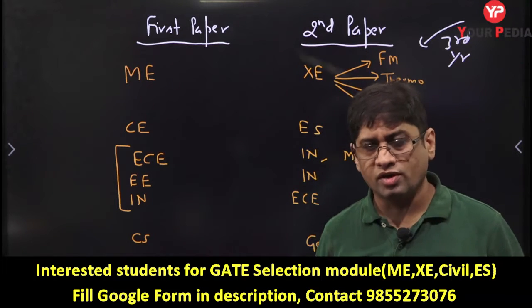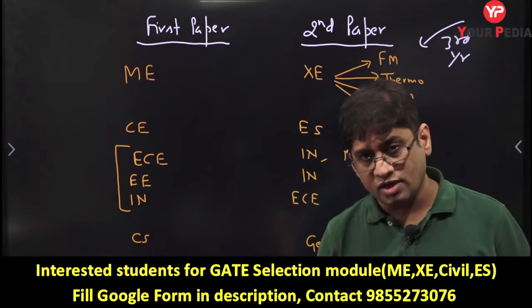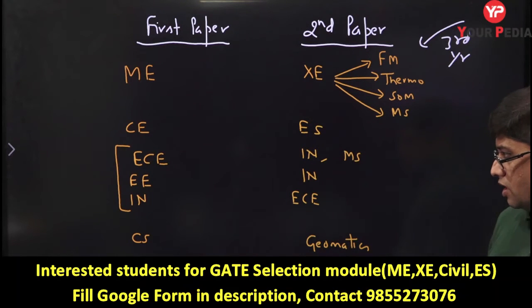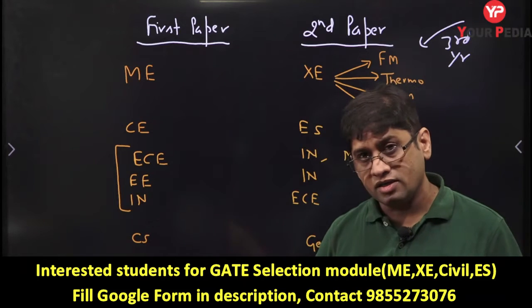Civil engineers must write with environment science and they should write with environment science. Mechanical engineers should also write XE. Now if you're electronics, electrical, or instrumentation - if you're electrical or electronics graduate, you should write paper with instrumentation.